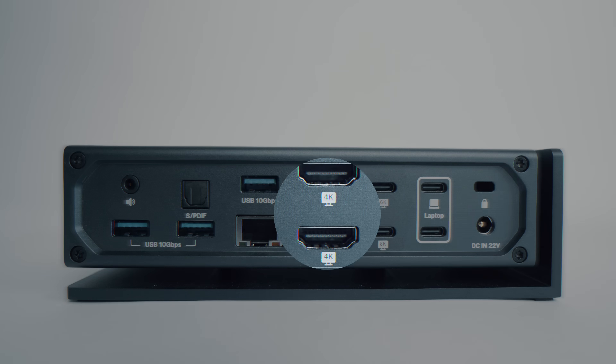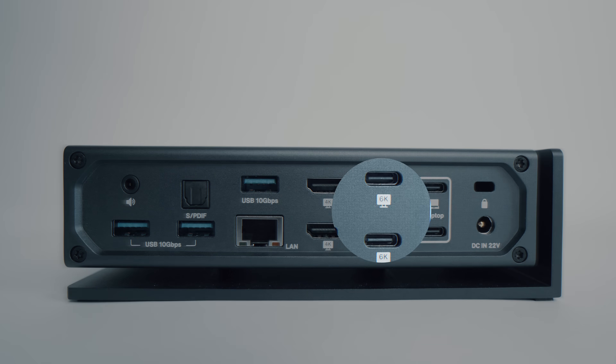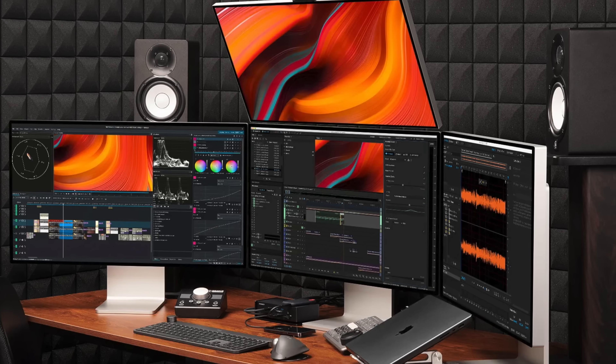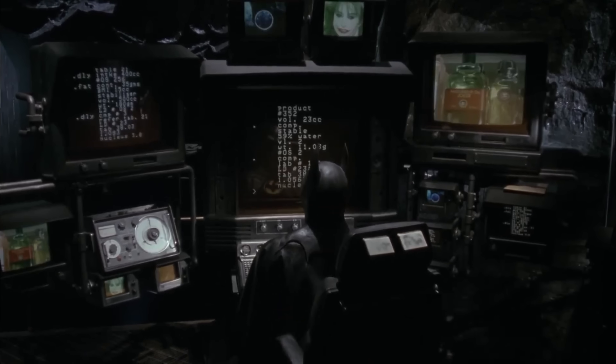There are dual HDMI 2.0 connections that can both support 4K video at 60Hz. And next to that, there are another two USB-C ports that can handle 40 gigabits on the data front and do 15 watt charging too. That means with this dock you can run a quad display setup — that's basically Batman in the Batcave levels of geekery. I don't think there's any other dock that will let you run this kind of setup from a single cable.